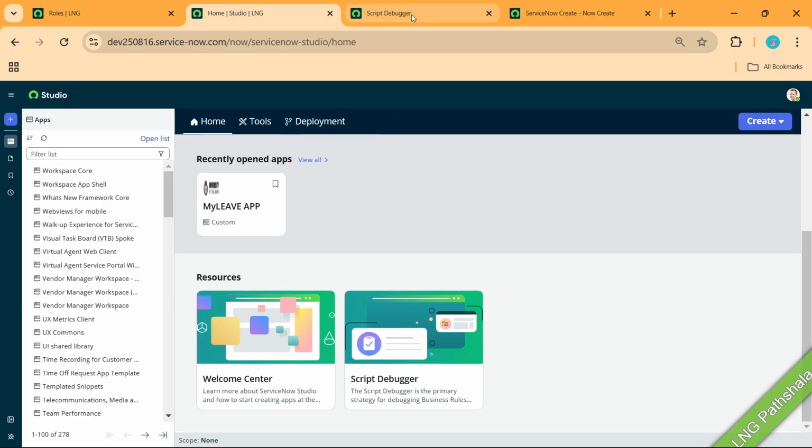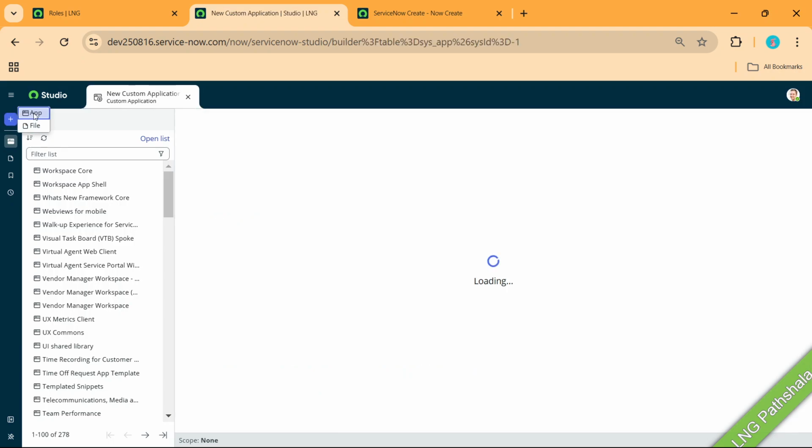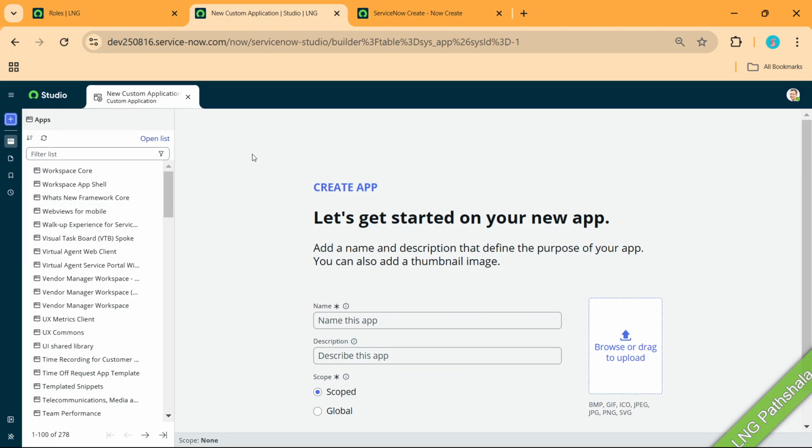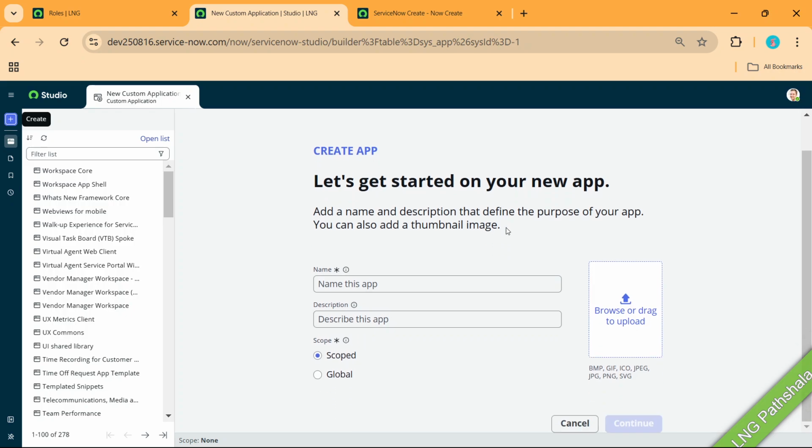Okay, now let's come back here quickly. Let's click on the app. Nothing to be worried about on this particular part. This app is similar to what we have done in App Engine Studio, but the good point is that you can choose whether you want to make a scoped or a global app.